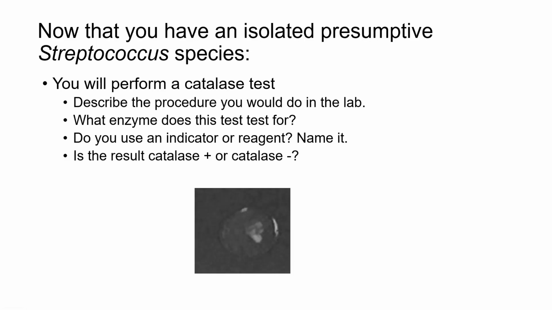Now the catalase test. You may remember the catalase test when we talked about staph. You put a little smear of the colonies onto a glass slide, and then you drop some liquid hydrogen peroxide on it. And in this picture, there's no bubbling. It's hard to tell, unless you're seeing it live in person, but this picture represents no bubbling. So you just see a plain drop of hydrogen peroxide on a little smear of bacteria, and it's not bubbling. So that would be a catalase negative.